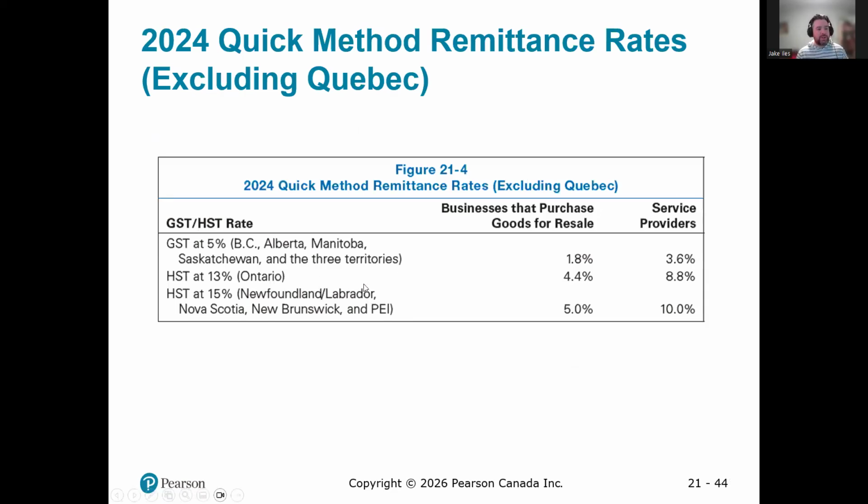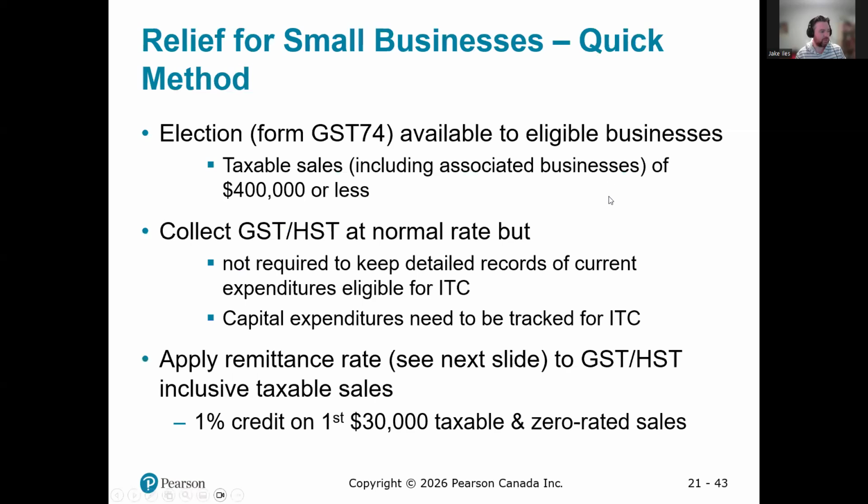So if you have a service provision, it's assumed that the HST you will remit will be 3.6% of your tax included sales. Say the GST rate is 5%, that 3.6%, the amount you'd remit, is the assumed net difference between the 5% you'll collect from customers minus the 5% you'll pay on purchases. Now, at HST, when it's 13%, we have a different rate for service providers that's higher because those sales tax rates are also being applied at a higher rate. So let me come back to this table in just a second as we'll go through the last part of the rule.